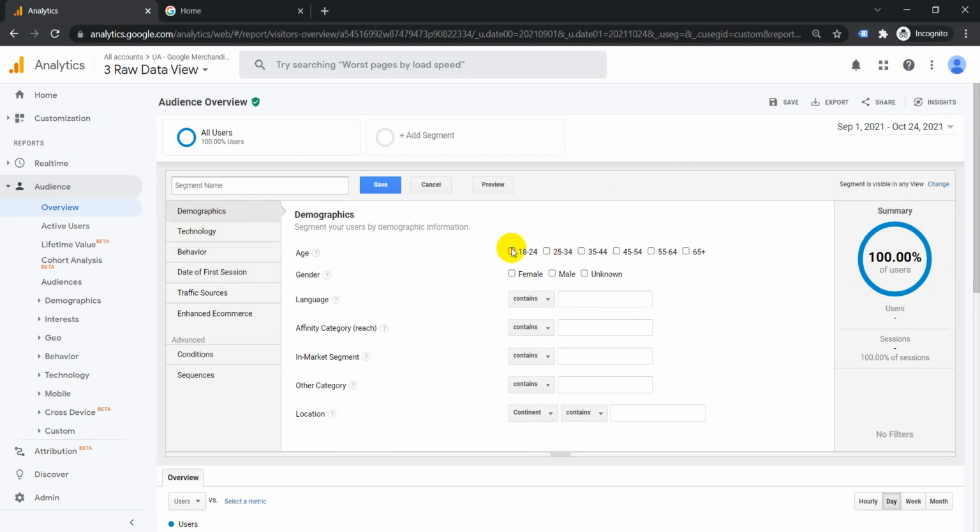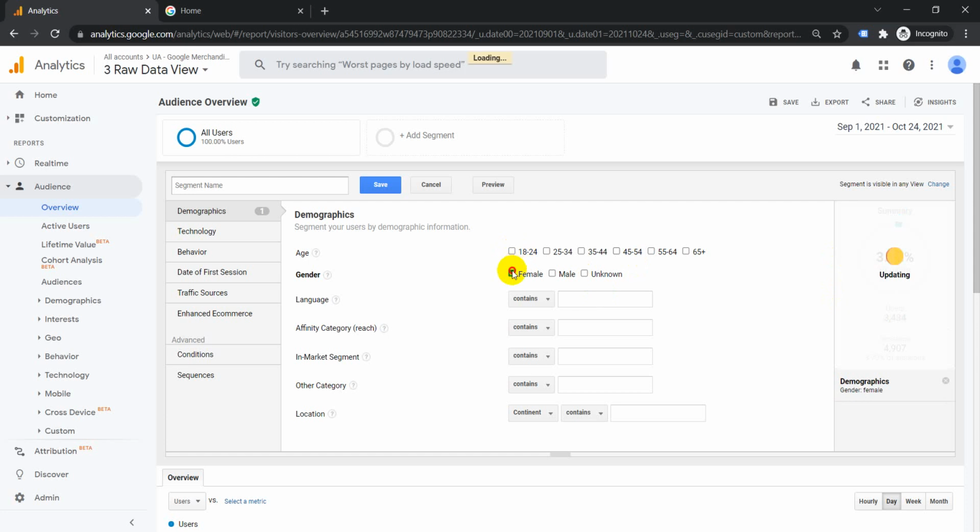So say for example we choose traffic for date range of 1st September to 24th October. We choose the age of around 18 to 24. Click on it. Automatically you will see the right hand side it updating the data. So this says that from the age group of 18 to 24, it accounted for 7.61 percentage of the total users. So like this you can create whatever you want. Maybe if you want age 18 to 24 and you want them only for female, so you can choose 2-3 filters together and it will give you the stats.